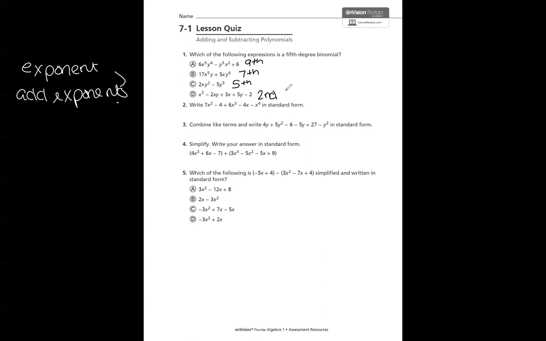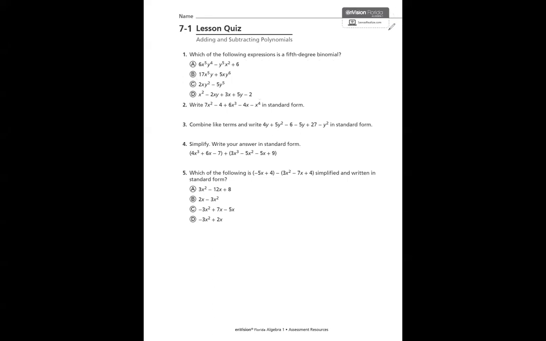But let's talk about binomials. Binomial means 2 terms. So when we think about that, we know the first term would work because that is a binomial. The 2nd degree would work because that's also a binomial, as well as the 3rd degree. The 4th degree has way too many terms to be a binomial. 1, 2, 3, 4, 5, that would actually be a polynomial. So if we're looking for a 5th degree binomial, letter C is our best choice.